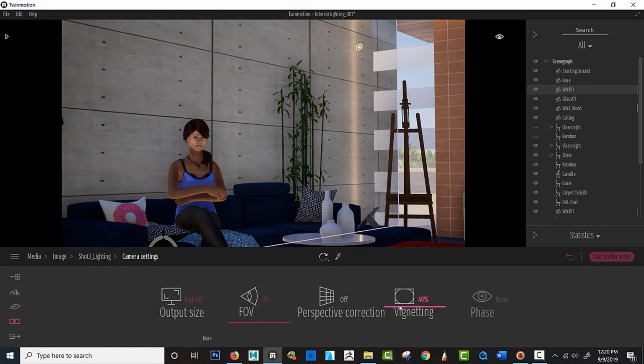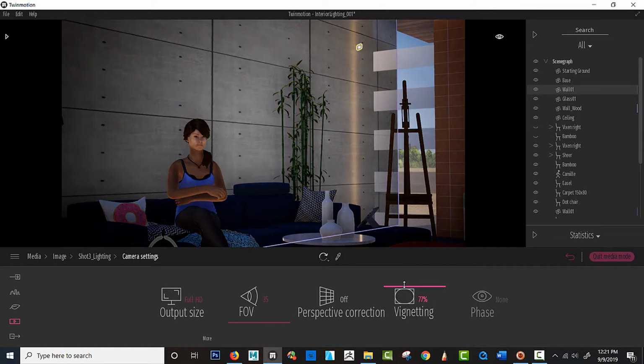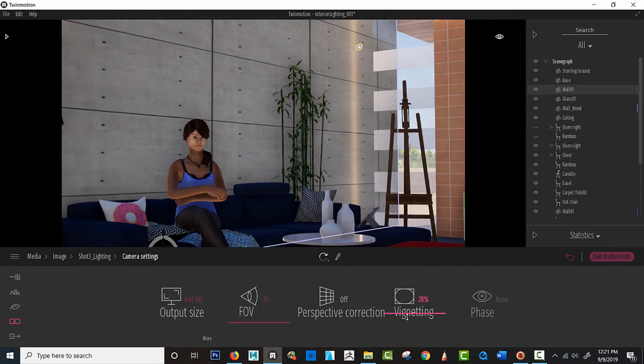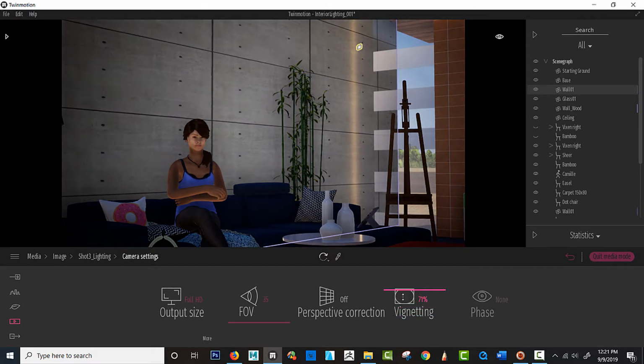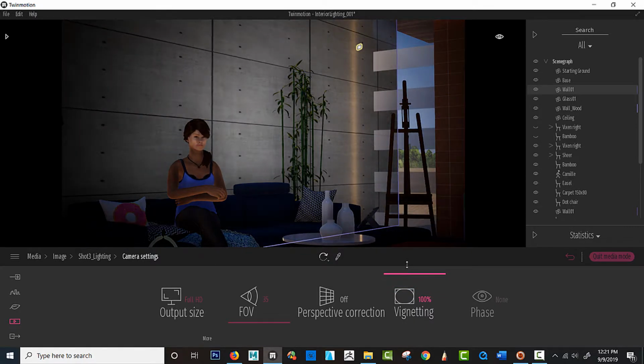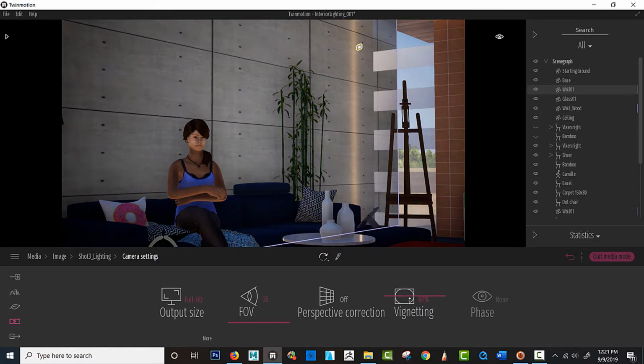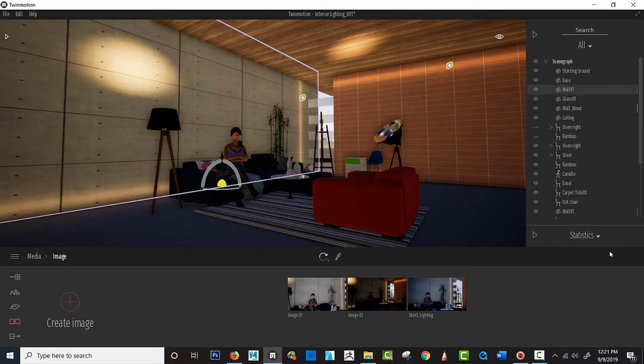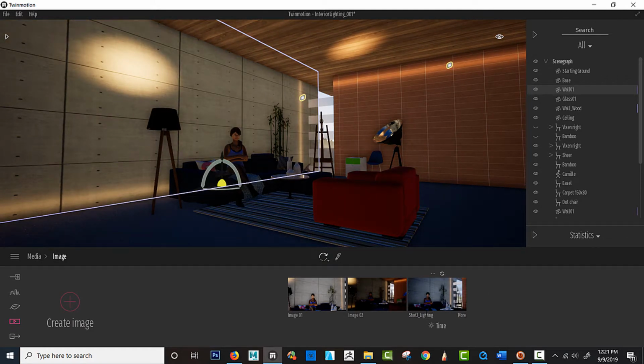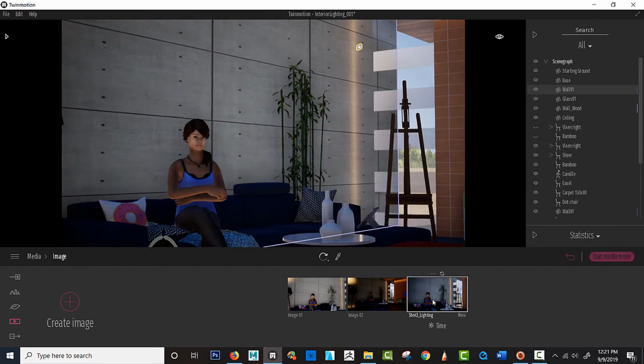And I'm just going to add a vignette. Basically, it gives you a nice look, remember those classical pictures in the past, black and white with sepia tone and this little vignette. So you can do certain effects like that. I can quit the media mode and come back. So here's my shot three lighting. If I double click, this is the shot. Let's see, what can I do with this?